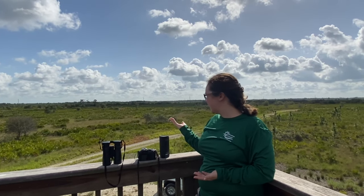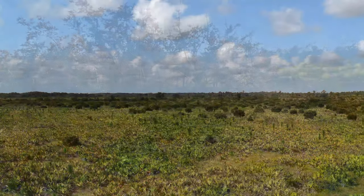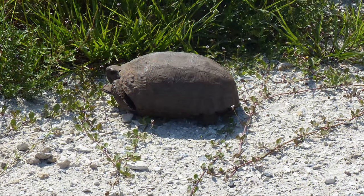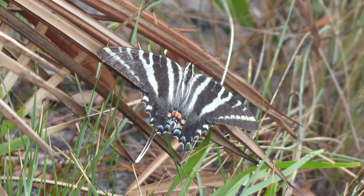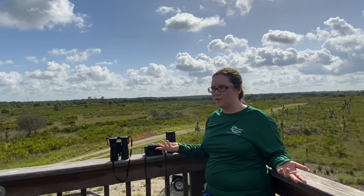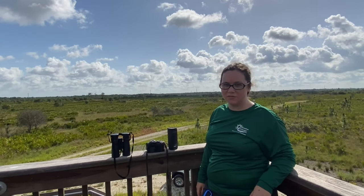This open habitat needs lots of fire in it to be maintained. It is also habitat for lots of different other animals including the gopher tortoise, rabbits, deer, and all sorts of other things. By maintaining the habitat for this one species, we're able to maintain it for lots of other ones. So we conduct Jaywatch every year at this place to make sure that we're doing the right thing.